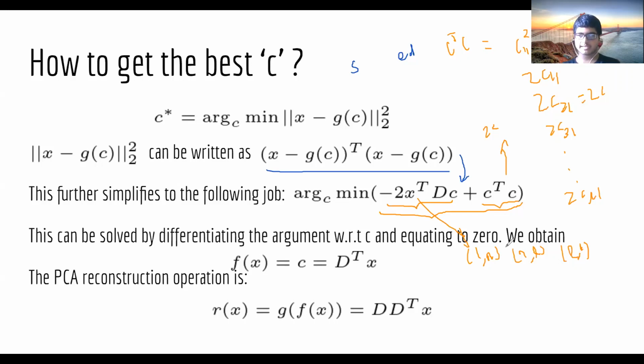The first element of the resulting vector would be obtained by differentiating the scalar with respect to C11, keeping all others constant. So what is the coefficient of C11 in this product? It is going to be D transpose X. Why D transpose X? This is just because we have to find this L cross one dimensional vector. You might think this is X transpose D, but what we want is an L dimensional vector, so it would be D transpose X. So the final thing is twice of D transpose X plus twice of C is equal to 0. So what we obtain finally is C equal to D transpose X.